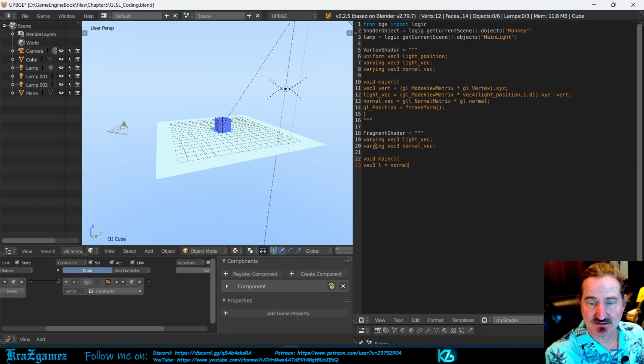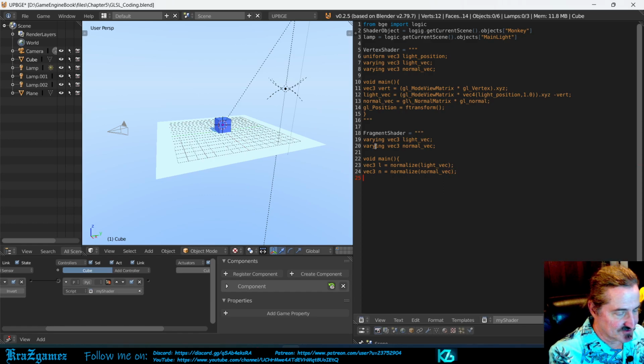L is for light. Well, eyes. And light_vec. And then one more time. Vec3. This one's going to be N equals normalize normal_vec.